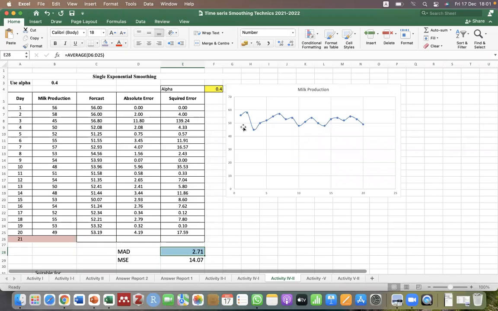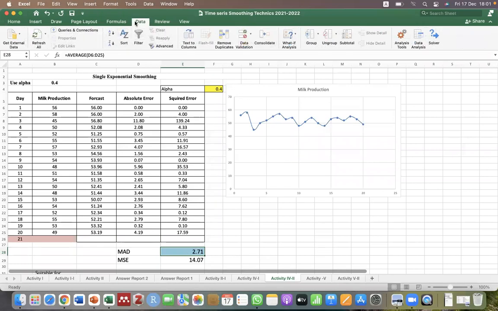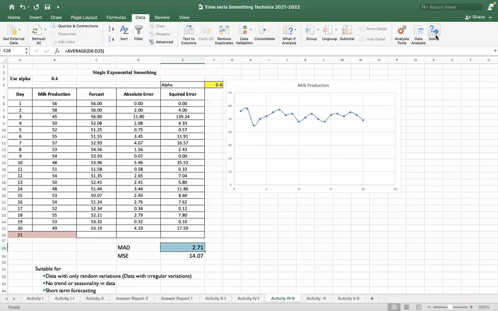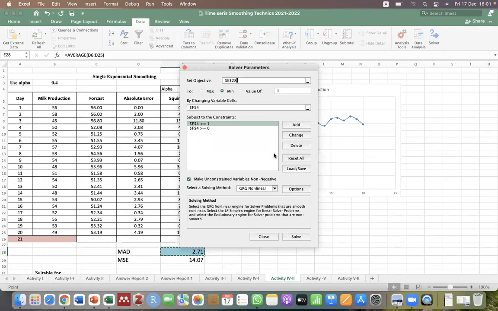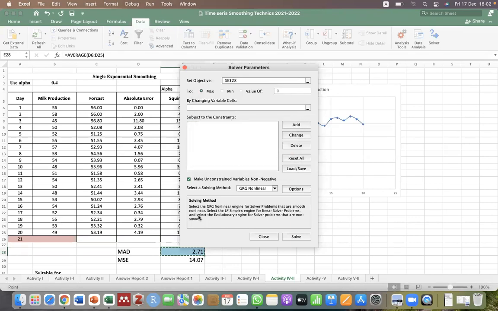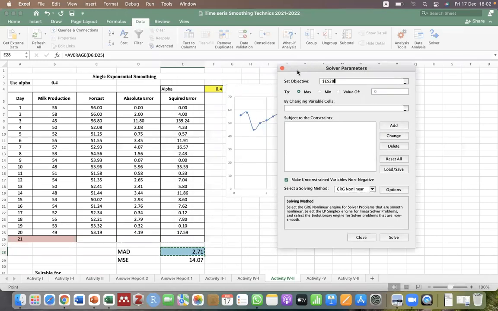So we are going to minimize MAD. Then data, apply solver, right?